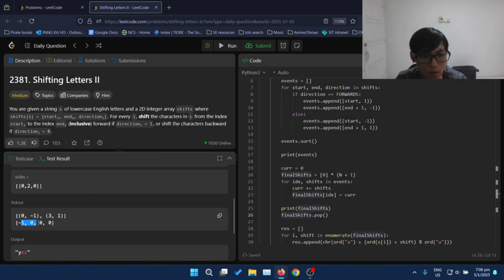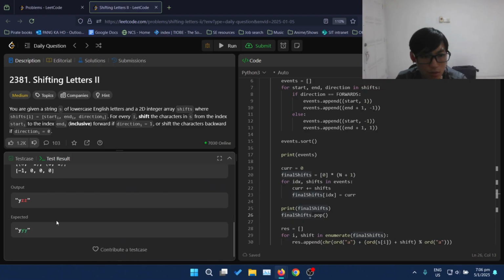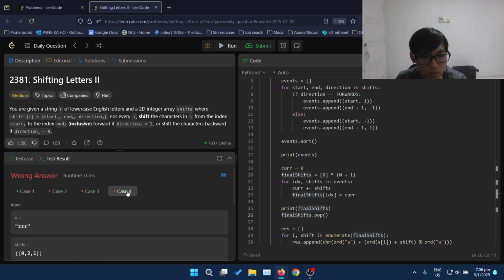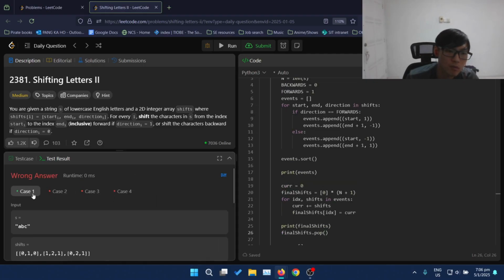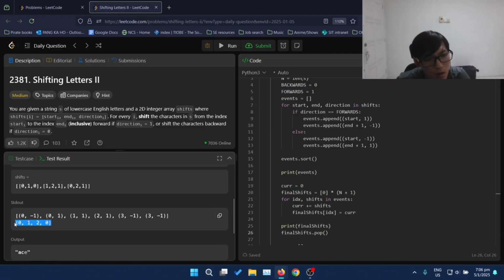This correct? Minus 1, 0, 0, 0. If I propagate them, then this will look weird, wouldn't it?